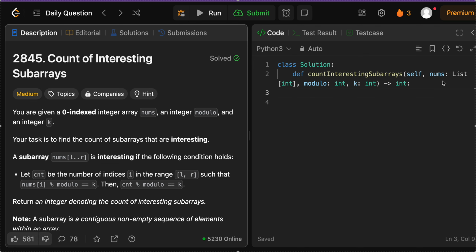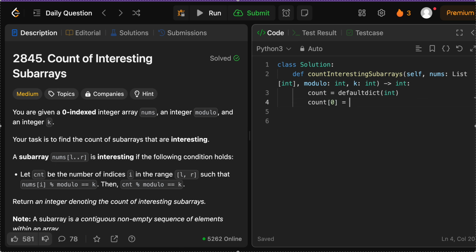Like I just talked about, let's initialize our hash map first. I'm just going to straightforwardly call it count, because that's the whole point of it. It's literally keeping track of the count or frequency of all the different prefix sums that we found that are modded by modulo. And so it's going to be initialized to a defaultdict with our default data type being int, right? Basically every single key has a default value, so we don't have to check for any values that we haven't seen before.